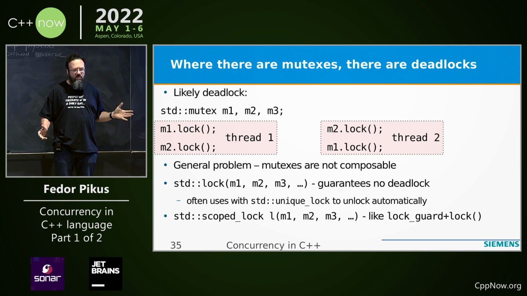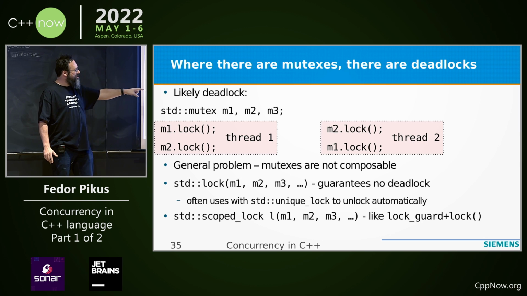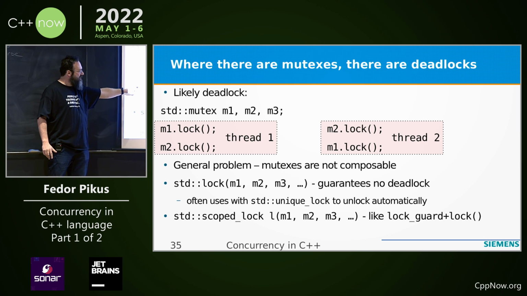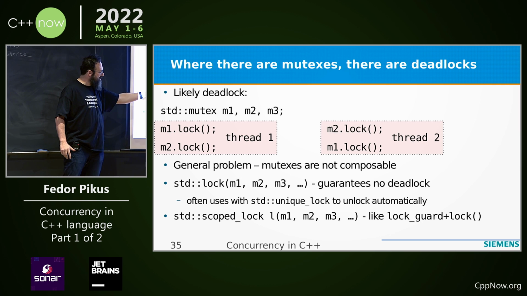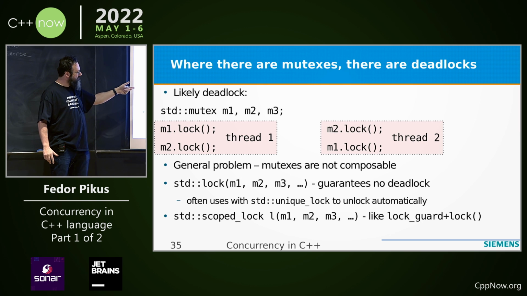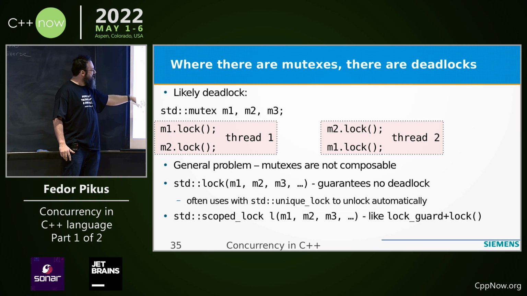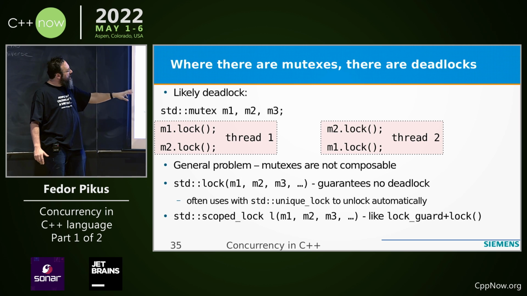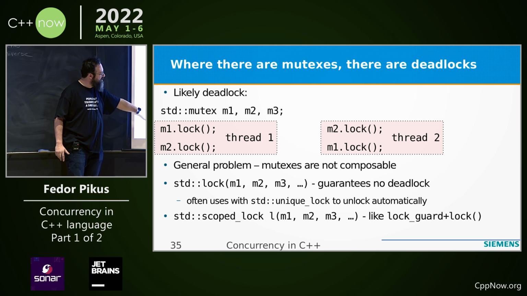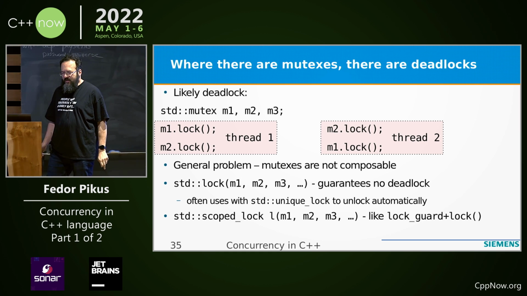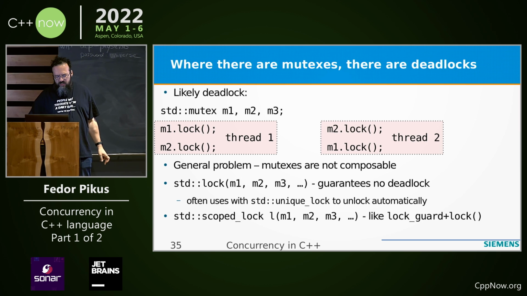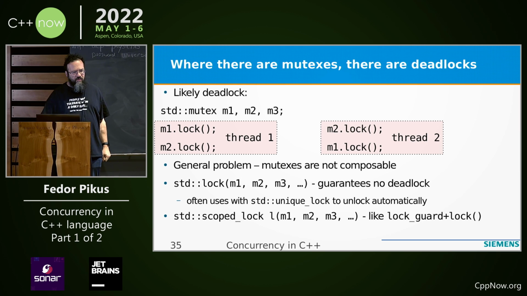But now we're back to throwing exceptions before unlocking the locks. So you use unique lock in conjunction with std::lock, because unique lock can own multiple locks. You can call lock on them yourself, and then unique lock will unlock the mutexes. In C++17, you got the scoped lock whose constructor takes multiple mutexes. Internally, it does the same thing as lock does, but it does it all in one shot. The destructor unlocks all the mutexes.